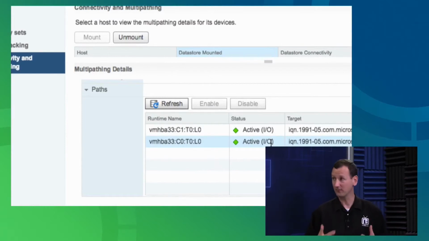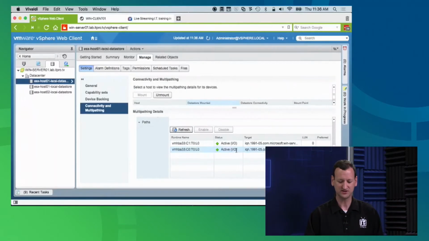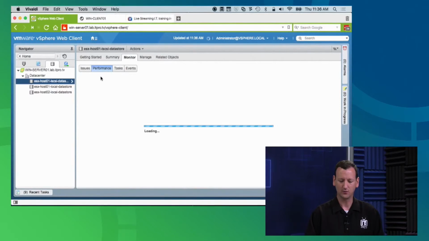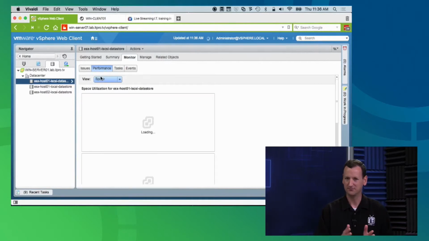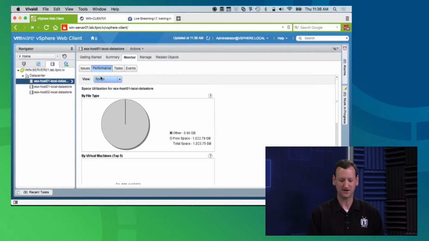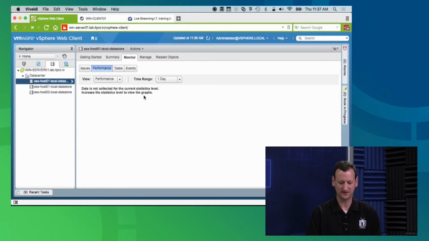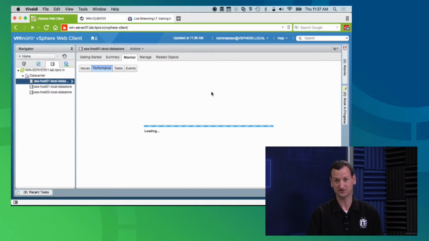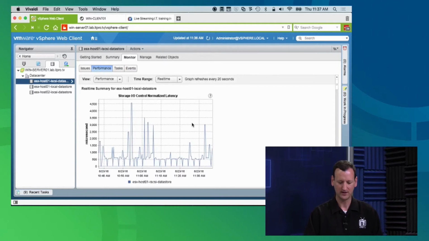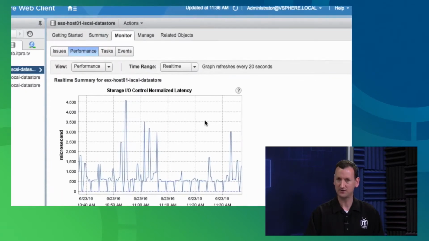As far as performance, though, if you're trying to monitor utilization, you've got your traditional monitoring. We monitor this storage just like we monitor any other storage. The data store has a certain amount of I/O. It's just being balanced across the links, and so we can monitor it that way. It's somewhat limited, though, because when I come in and start looking at performance, it's going to lay things out for me. Here, let me go real time, which is going to make my computer a little slow, but we'll do it anyway. Because I'll see things like storage I/O. We saw this in the storage I/O control episode.